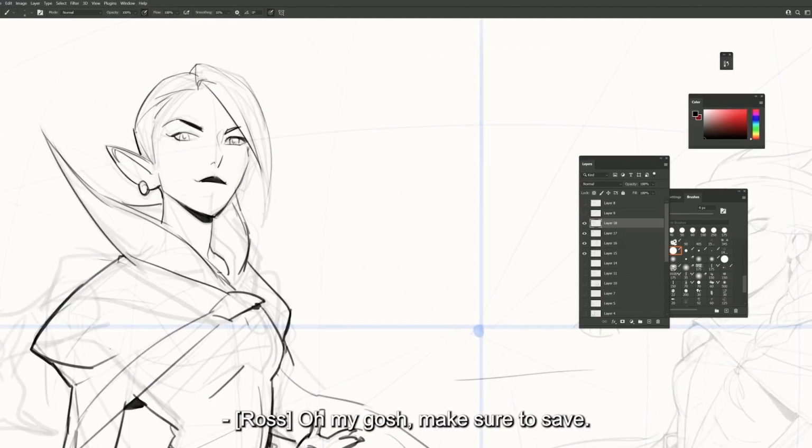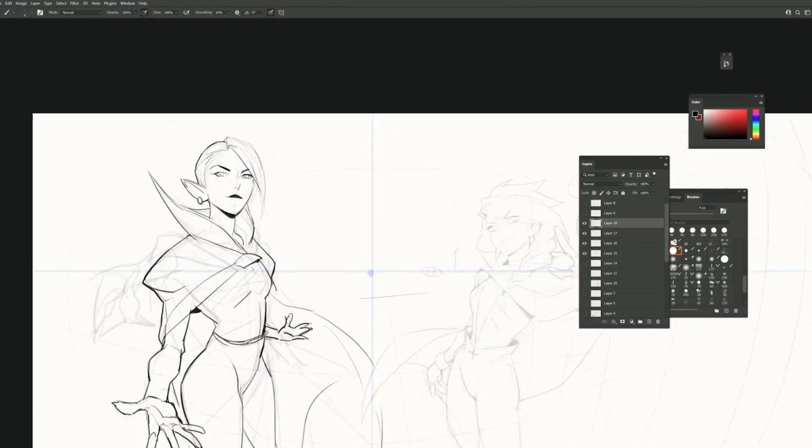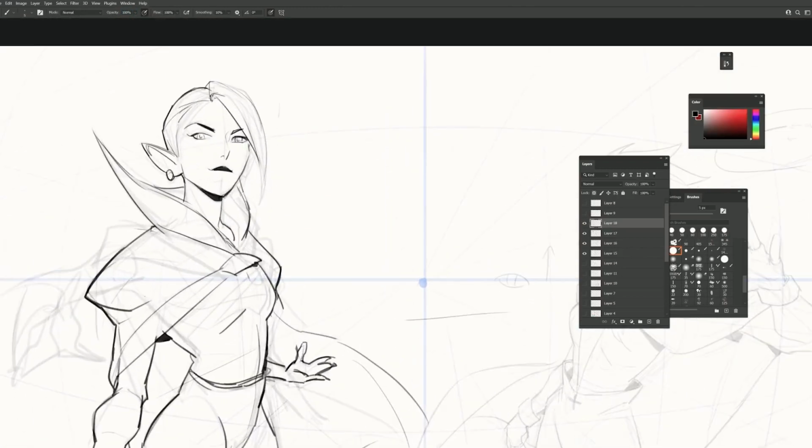Oh my gosh, make sure to save. Yes! Yay. We've had a couple of lessons where Photoshop shut down and Ross and I are like, well... Oh, what? Oh, it's a little bit laggy for now? Okay.